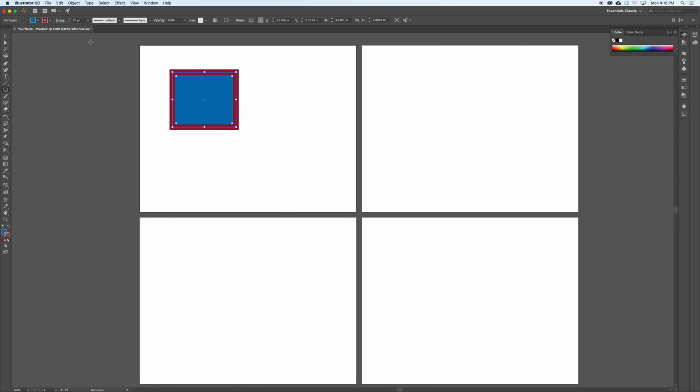For the shape tool, you can also look across at some of the other options while we're here, and we'll cover this in more depth later on, but today you're going to play with things a little bit. You can certainly try different variable width profiles to see what they look like.